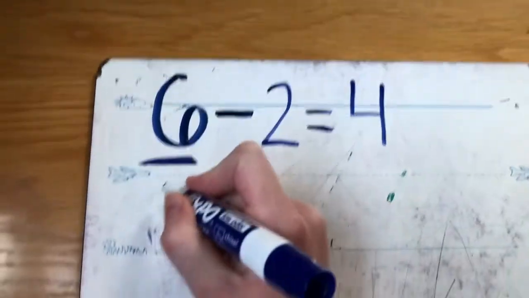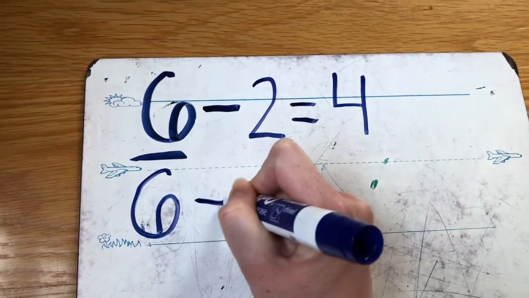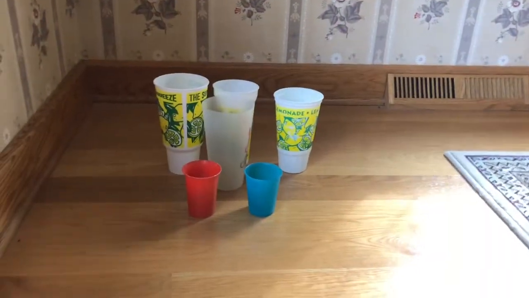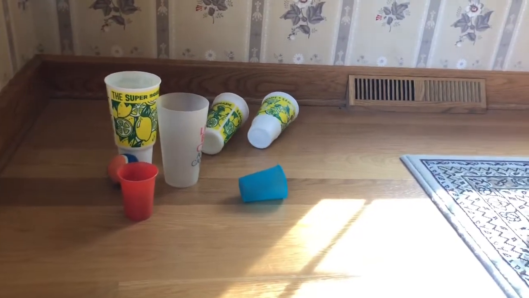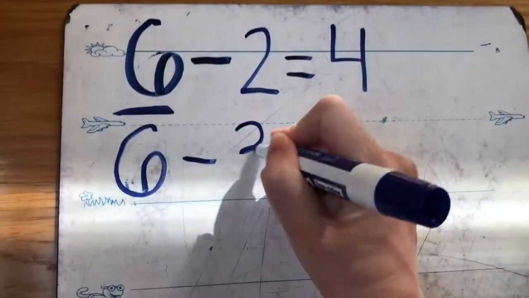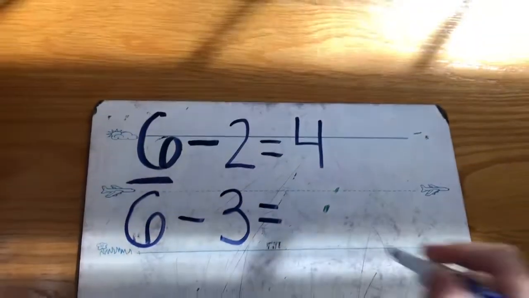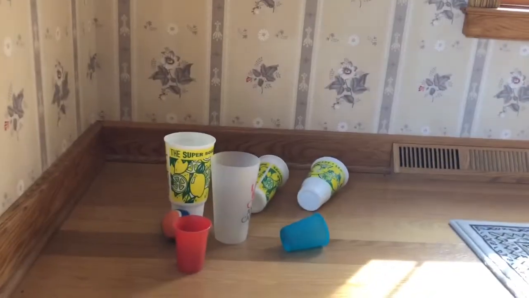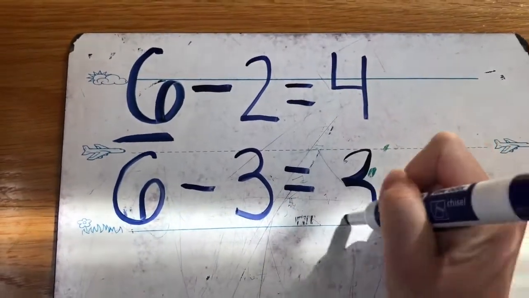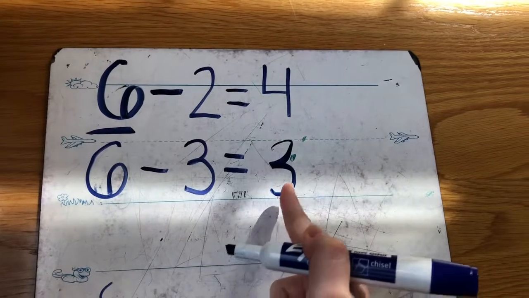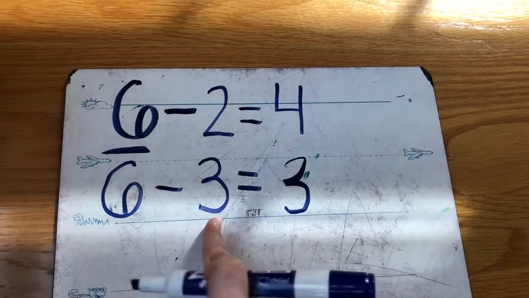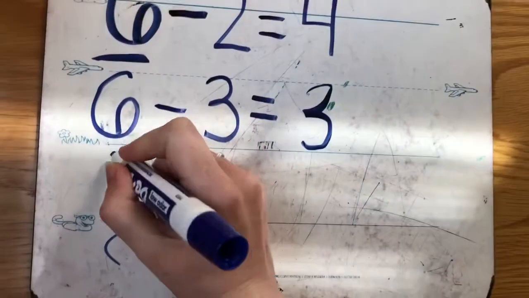Let's try another. So 6, take away. All right, let's see how many I knock over this time. Ooh, I knocked over a few more. So this time, let's see. 1, 2, 3 is how many I knocked over. So we would write 3. Equals, the brain tells me how many do I have left still standing. Let's count. 1, 2, 3. Hey, this is kind of cool. So 6, take away 3 equals 3. That reminds me of our doubles fact going the opposite way. 3 plus 3 gives us 6. Pretty awesome.